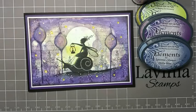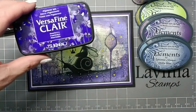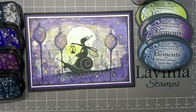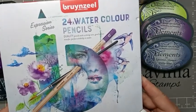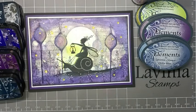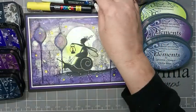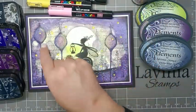For stamping with, we're going to use Versafine Clair Nocturne, Fantasia, Monarch, and then Twilight. We're going to use some of these beautiful Bronzeal watercolour pencils just to do a little bit of colouring on the fairy thistles. Posca pens, I'm going to use a yellow Posca pen, a white Posca pen, and then a pink Posca pen, just to do some little touches around the bottom.